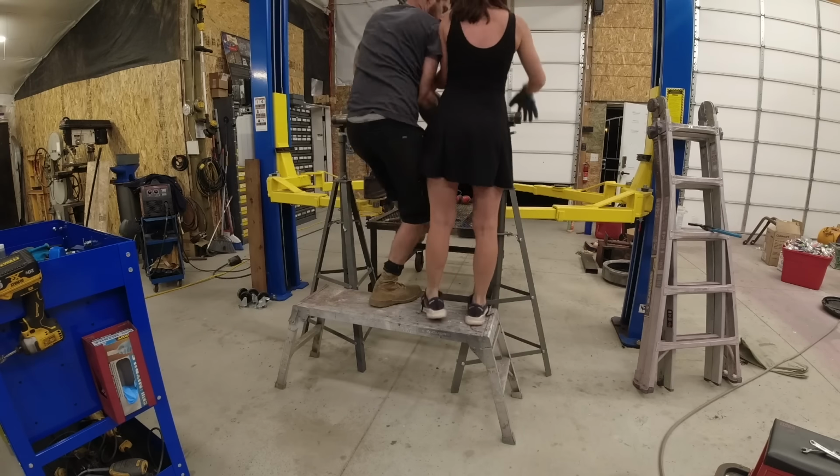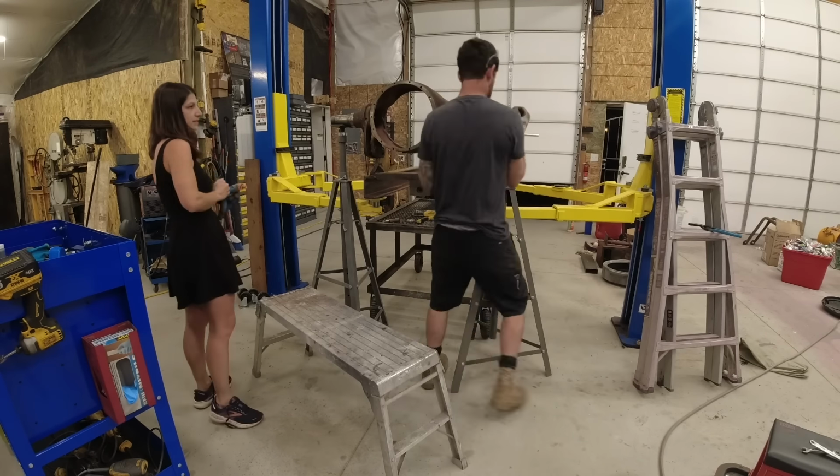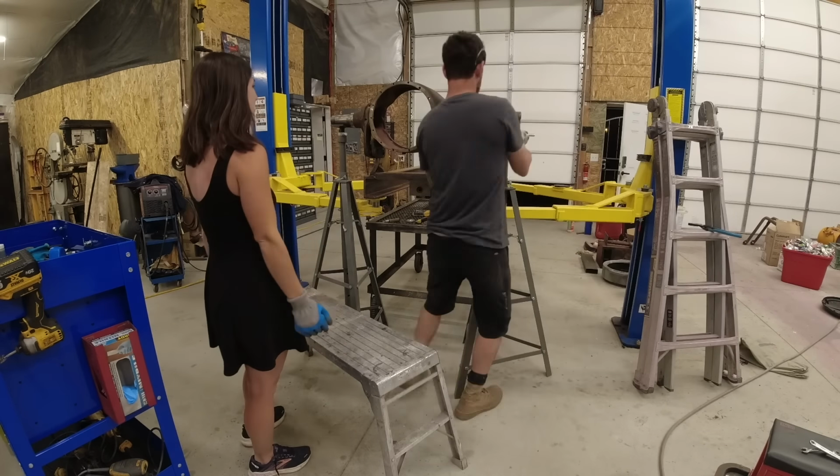I will say it is very helpful to have a wife that will come out into the garage and help me lift up an axle, even while wearing a dress.